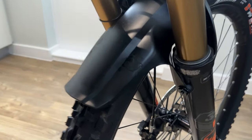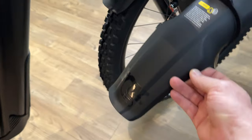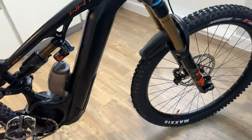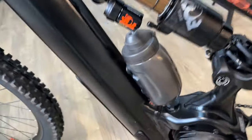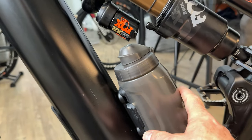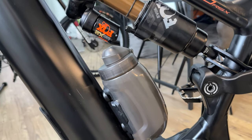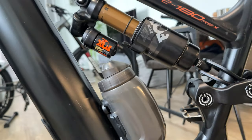I've got a Fox mudguard fitted — it attaches and bolts on there, attaches to the bleeder valves. I've also got a long winter version that I'm not going to fit yet because it's still summer. Working my way down, I've got a Fidlock bottle — it just fits there. My brother's got an E160 RSX and can't even fit this bottle on his bike. They've just got it a little bit wrong with mounting bottles, but it just fits on mine — only just.